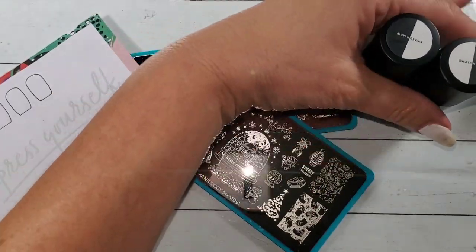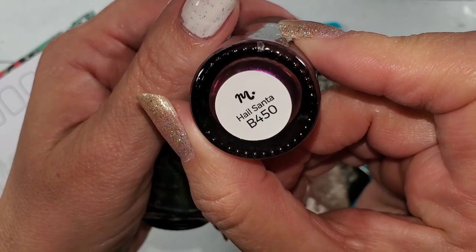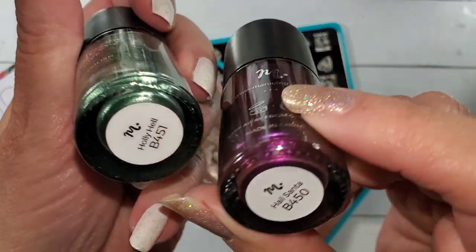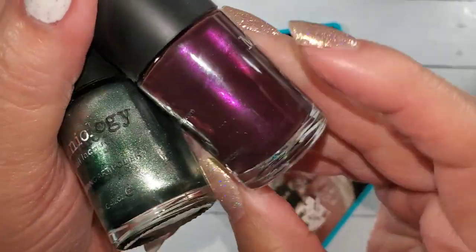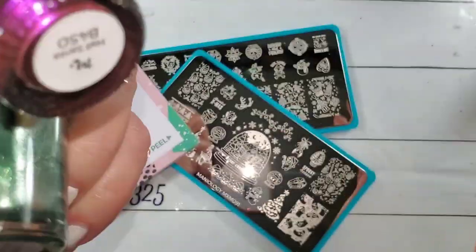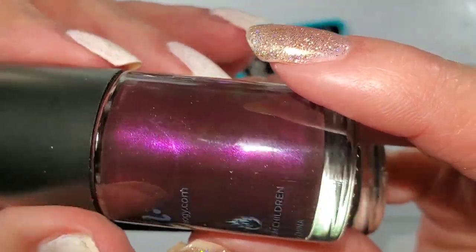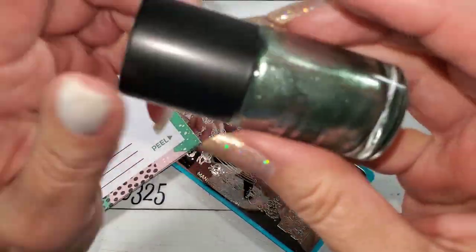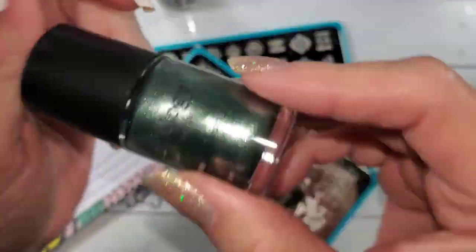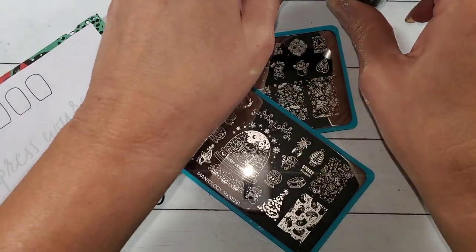Here are the two polishes, Hail Santa and Holly Hell. It cracks me up. This is so pretty. It says dark red. Is that what it said? But that really looks purple to me. Maybe it'll look different once I get it on. And then this is a metallic green. So pretty. They're metallic stamped so well. But we're going to put them on the lids and give it a grade.